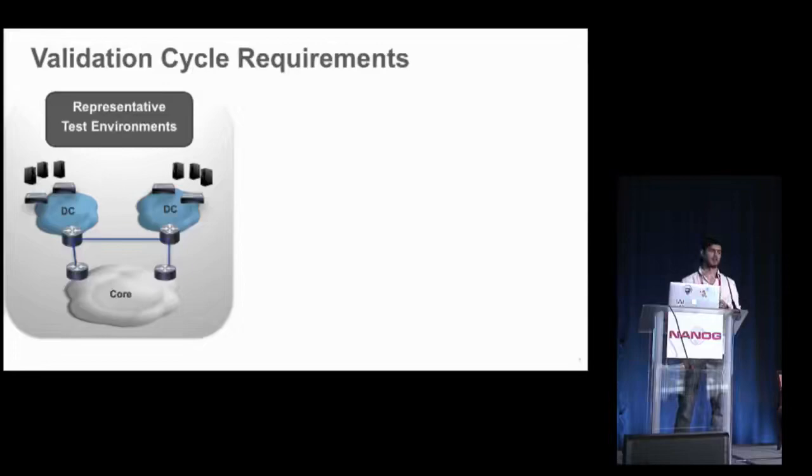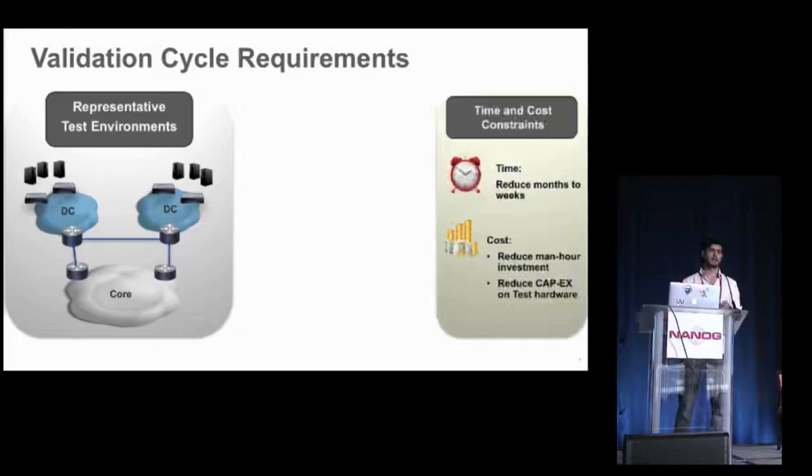You're pretty much going to have a subset of what's going to be deployed, and therefore your entire test and validation cycle is not really representative of all the cases that you would like to be able to cover in actual deployment. In addition to that, there are time and cost constraints that tend to creep up a lot of the time, which we often like to consider as a core part of the deployment process, because deployments are constrained by timelines in general. So when you consider the overall time constraints, the same sort of time and cost constraints get applied to the validation cycles as well, which is what really shrinks down the level of validation that you can have during the cycle.